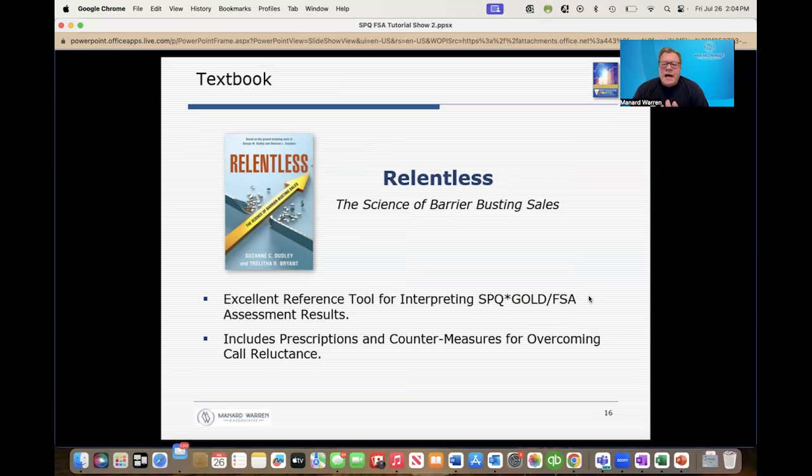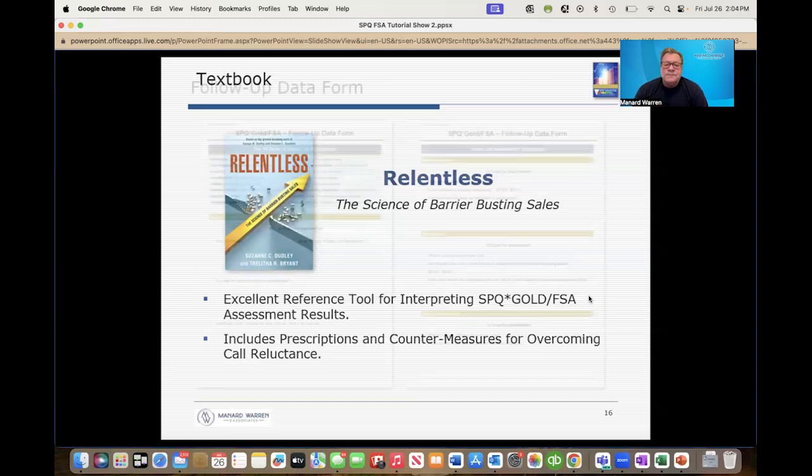If you want a copy of this book, go to your manager. Your manager will reach out to me, and we'll ship it to whatever shipping address is best for you, if you feel you would read this. That's up to you, but that's something you can take action on if you would like a copy of this book.